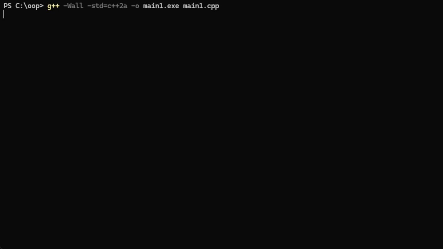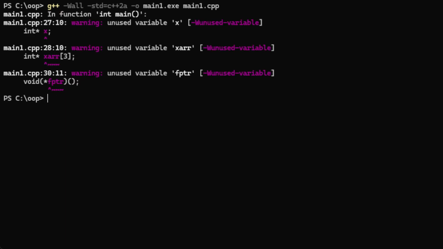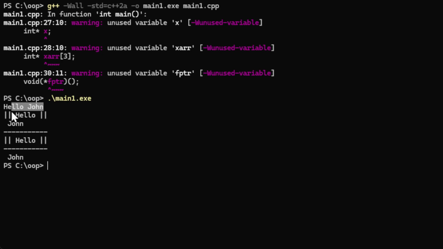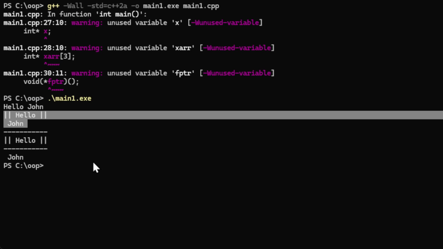Output, it is showing me a warning, let me ignore that warning. Okay, so I think I should be able to run this by ignoring the warning. So now you can see the same thing being done by using the array of pointers.